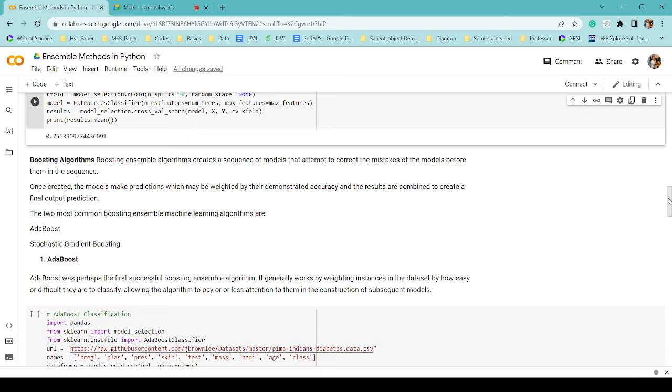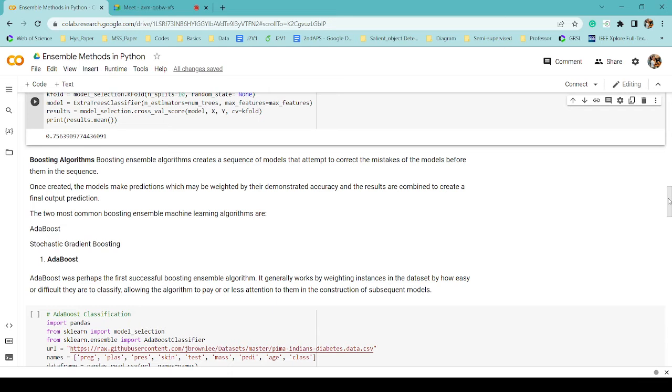Over here I have written a line that boosting ensemble algorithms create a sequence of models that attempt to correct the mistakes of the models before them in the sequence. When I was teaching you neural networks, there was something called backpropagation, where it used to learn the weights and then update them.